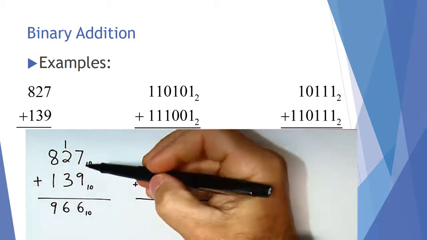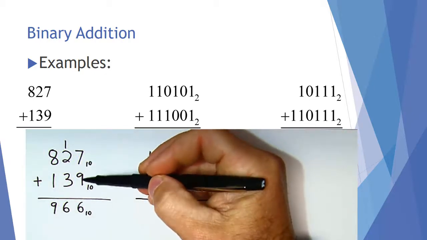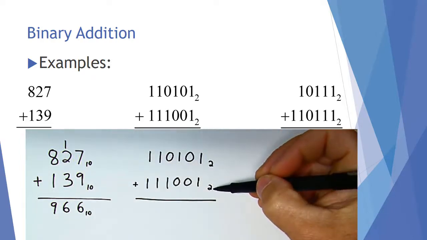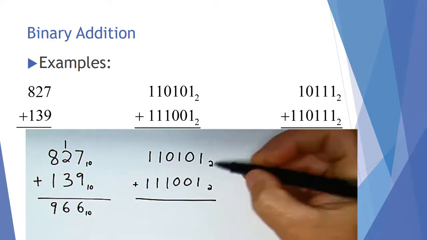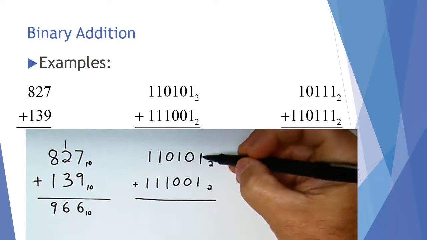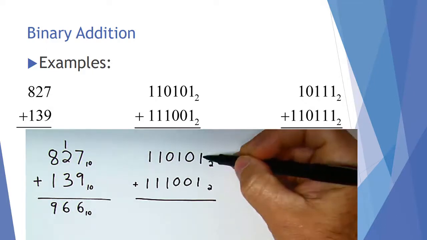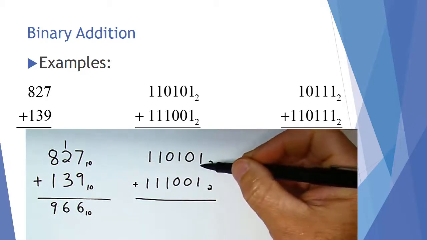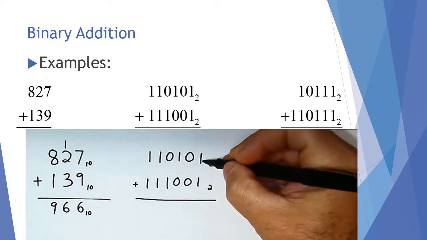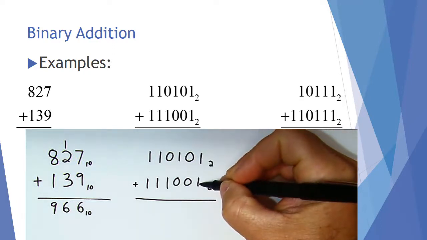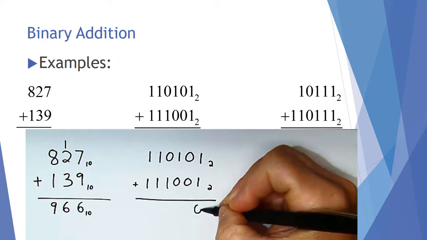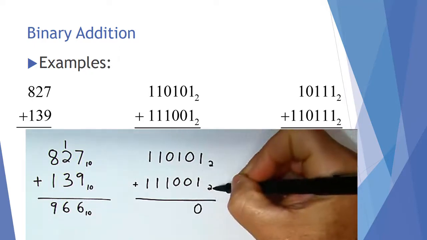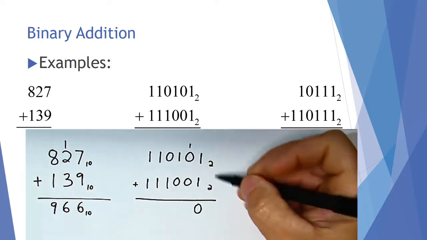Okay. Now, when we were working with decimal, anytime we hit a total of 10, we would carry a digit over. That's going to be true in binary, except every time we hit a total of 2, we're going to have a carry digit. So here we go. Make sure when you do any binary problems, write them neatly. Most of the mistakes I see are from losing columns, especially with binary. It's easy to lose track of where you are. Here we go. 1 plus 1, that is 2. And so we're going to put a 0 down there because there is no digit 2 in binary. But since we've hit 2, we're going to carry a digit over to the next column.